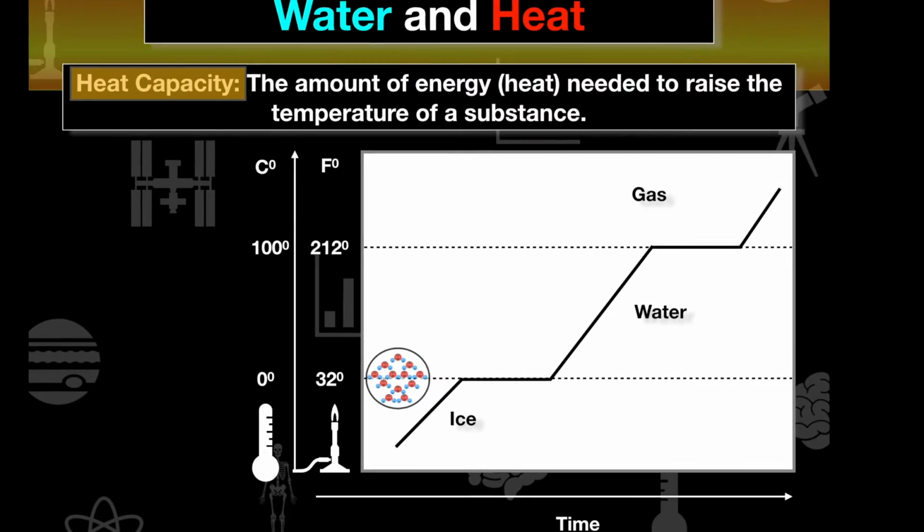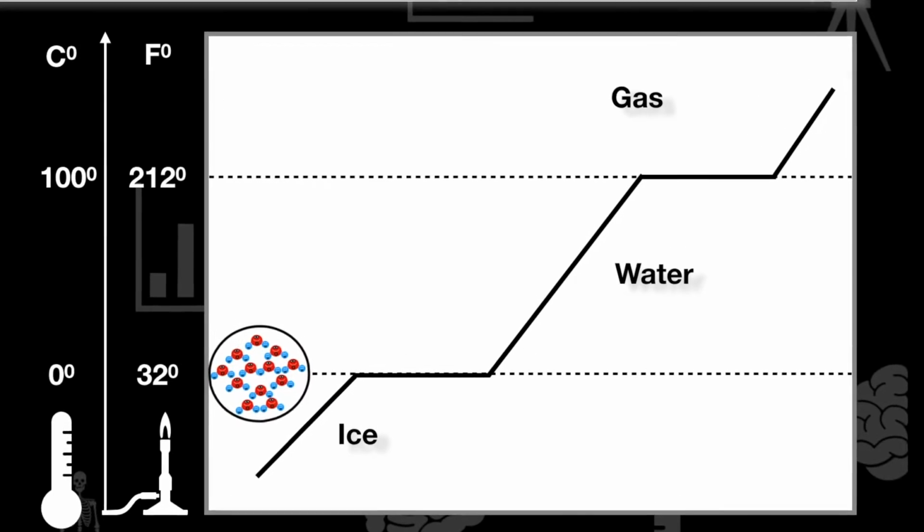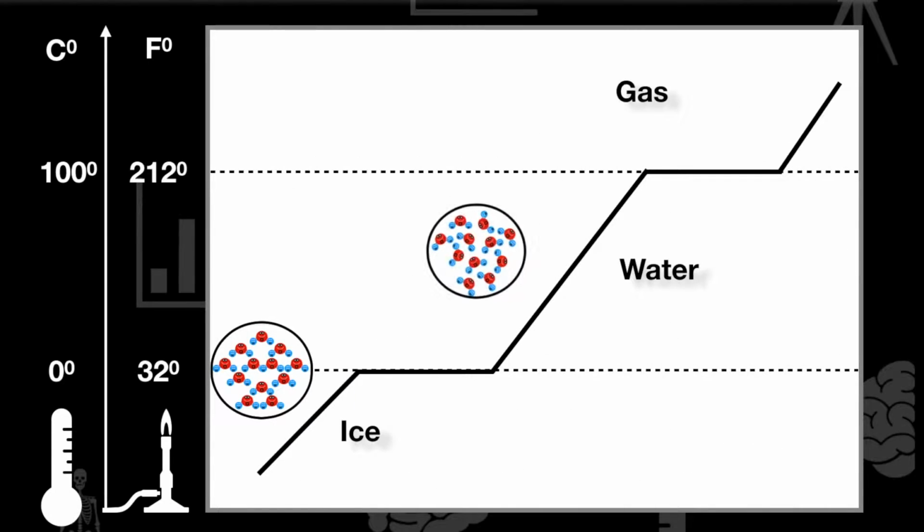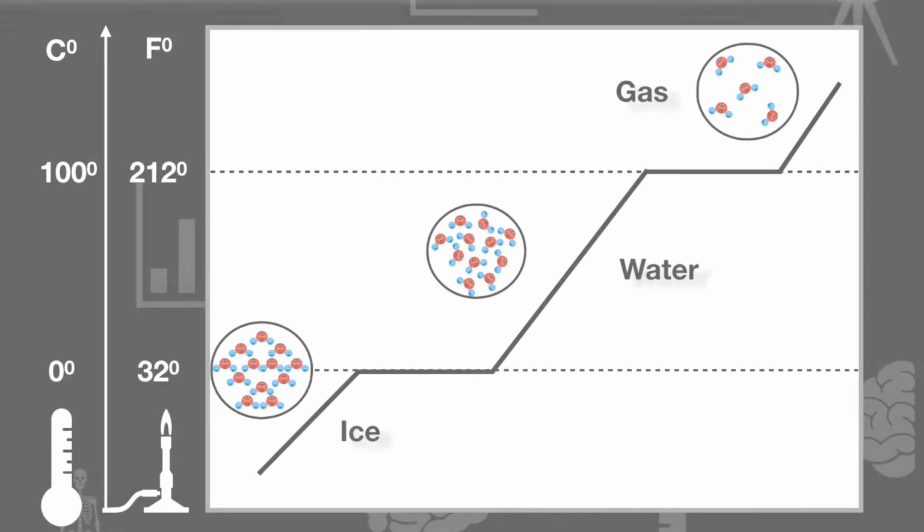So as we go back to the graph here, remember, ice is going to have the least amount of energy. Water is going to be somewhere in the middle, or the liquid phase of water, and the gas vapor, or the water vapor state, is going to have the most. So as we go through and add heat, remember, heat is energy. We're adding that energy to that system. What we can see here is the energy of each of those molecules is going to increase, breaking those hydrogen bonds and causing the phase changes to occur.